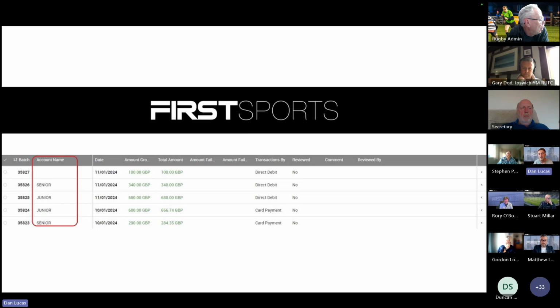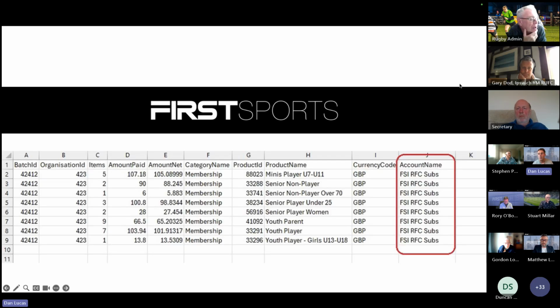When you look at the settlements, there will be an account name against the settlement if you are using multi-bank accounts. So you can also look at, say, for example, if you only want to look at the settlements to a specific account, you can filter on those as well. Along with the exports that I mentioned earlier, that will also then show in the data that is exported from the system.